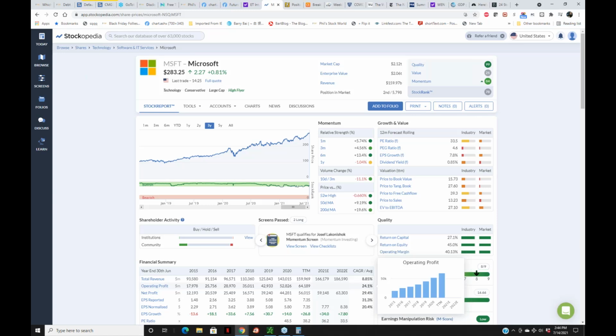You can't have enough. What's going to happen? Is Microsoft going to add another $1 trillion over the next year? Are they going to keep growing at 50% per year? Is Apple going to add another $1 trillion? Where is that $2 trillion going to come from? And it's not. And then you've got other companies. You got Facebook and Oracle and so on and so forth. You got a lot of other companies that are up in the high ranges. And where is their money going to come from? Where is all this money coming from? It doesn't. It's a fantasy.